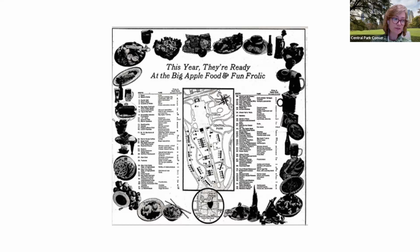But in the New York Times, none other than Betsy Barlow Rogers, then Betsy Barlow, spoke up to raise the concern that perhaps, as fun as this festival is, perhaps there would be better locations for something like this with such huge crowds. And in her concern, you can hear that passion that continues to drive the Conservancy in trying to find the right balance between serving the people and the ways they want to use their public park while still protecting the park and preserving the park so that everyone can enjoy this space.